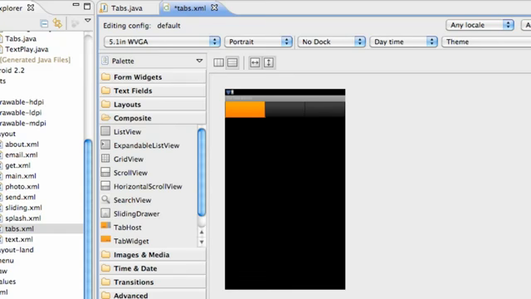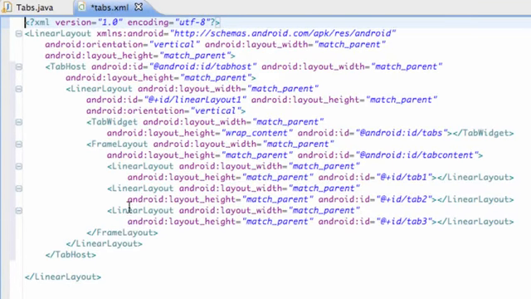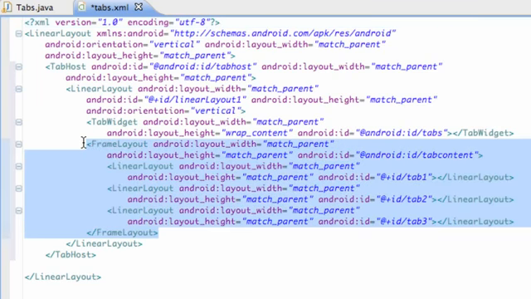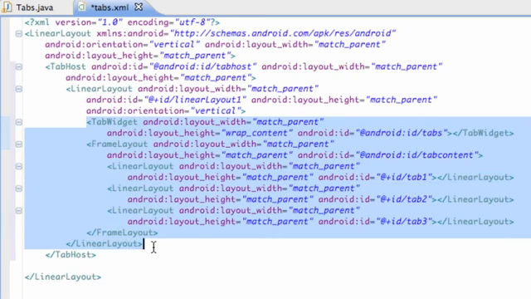So let's go into it and see what is important here with the TabHost and how it works. Basically, we're just going to start within the smallest little brackets here. We have a frame layout, and the frame layout allows us to draw on top of each other. First let's describe everything. The frame layout is going to hold our 3 tabs, or even more if you want to put more tabs. It has 3 linear layouts. Right now none of those linear layouts have anything within them, and we also have a tab widget that kind of holds it all.